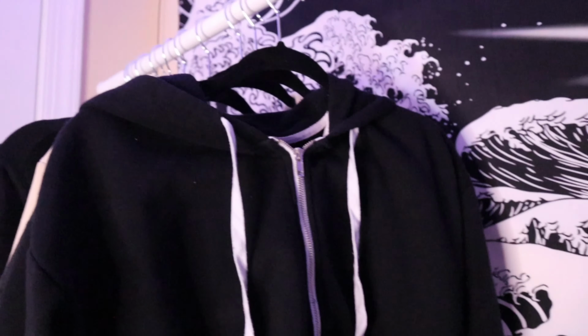But anyways, you guys been asking me where I got my clothing rack. I got it from IKEA, and I have the one with the shoe rack so I can, you know, store things underneath and on top. But normally this is what my clothing rack looks like when I'm not filming. I have my everyday jacket, my work shirt, and then outfits I need to take pictures in, but I haven't because of the weather. And also I got these hangers from TJ Maxx.